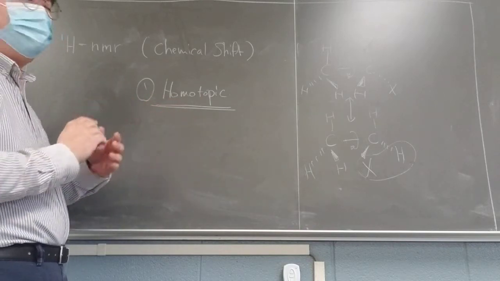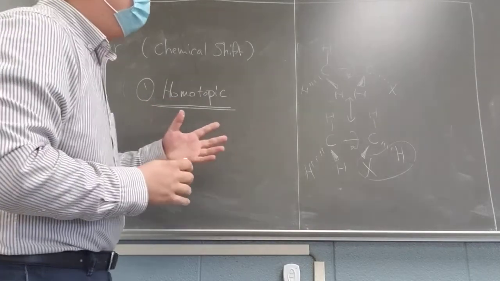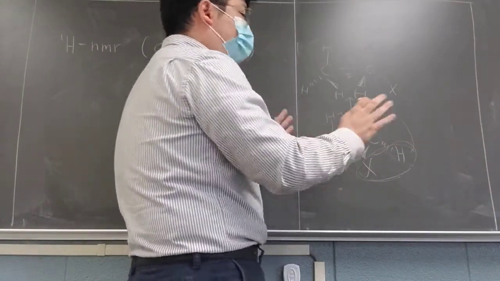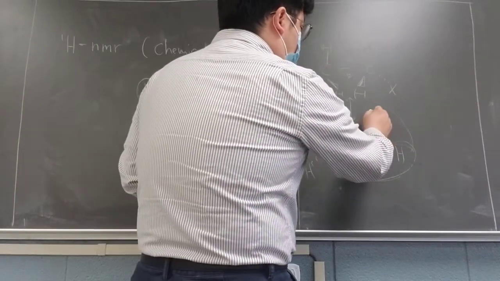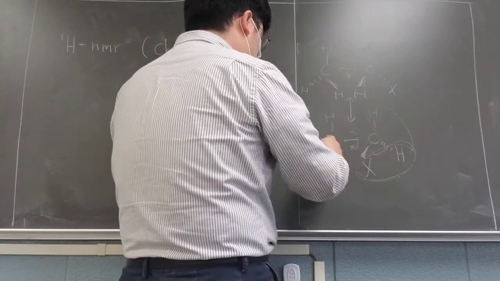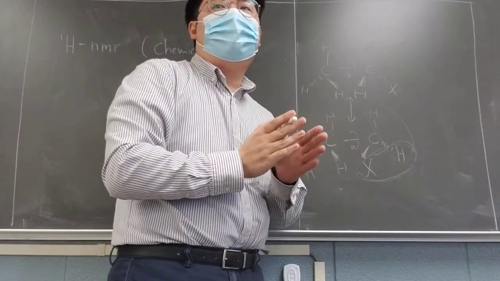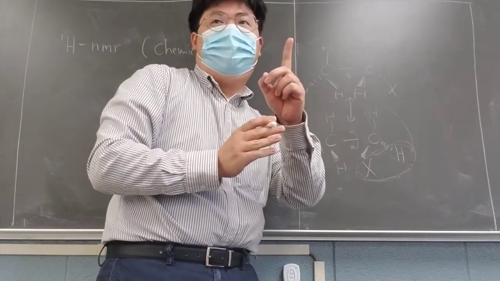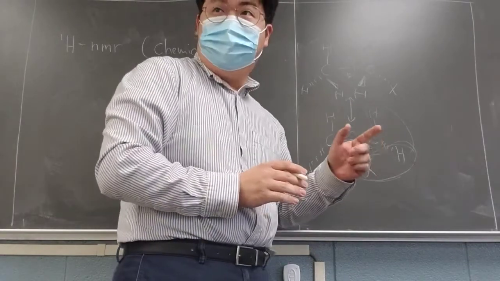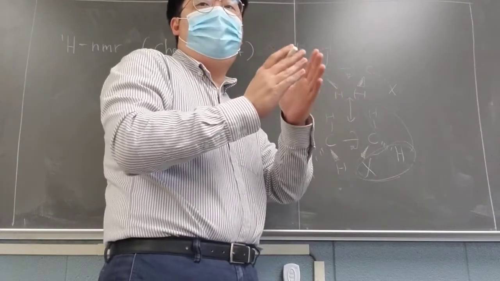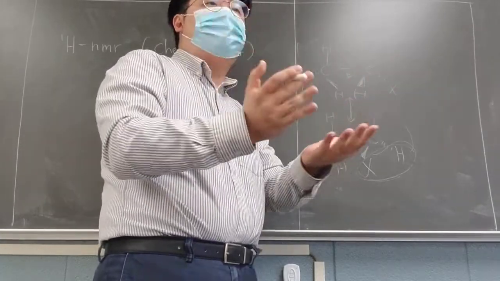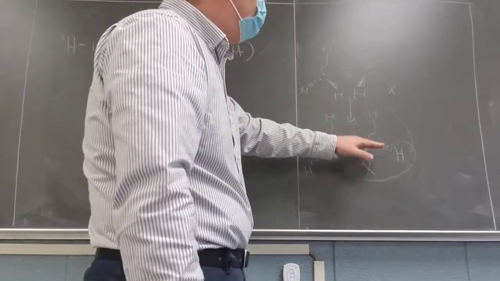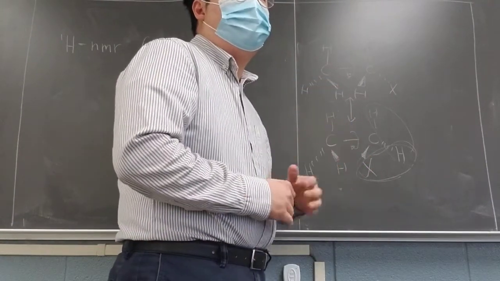Homo means the same. So obviously it will be the same for these two, or these two, or these two. Meaning those three hydrogens on this carbon or this carbon will show the same chemical shift, meaning the same environment. So the signal will be only one for those three, because they're the same anyway. The signal only depends, once again, on the environment, as with carbon. If you compare this way to see if they're really different or not, they show pretty much the same environment because, technically speaking, they are the same compounds.